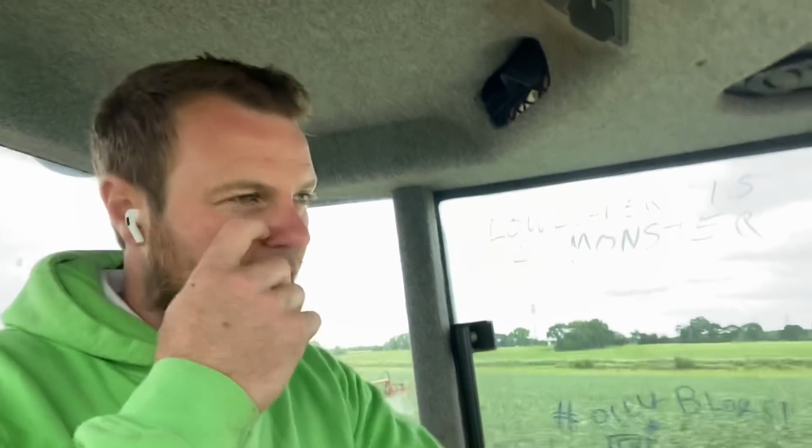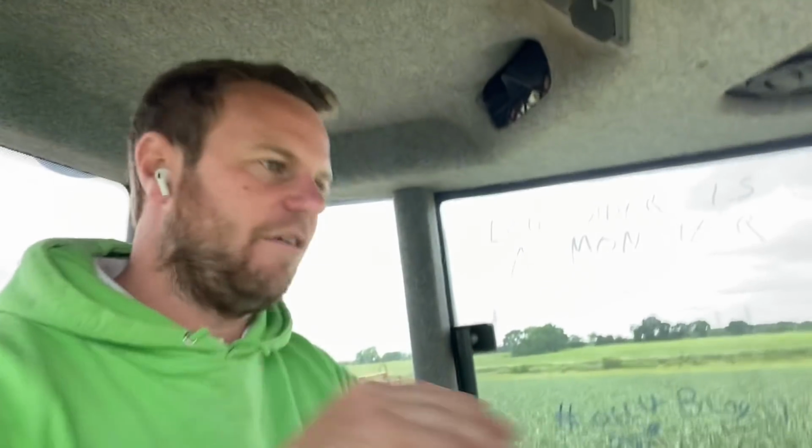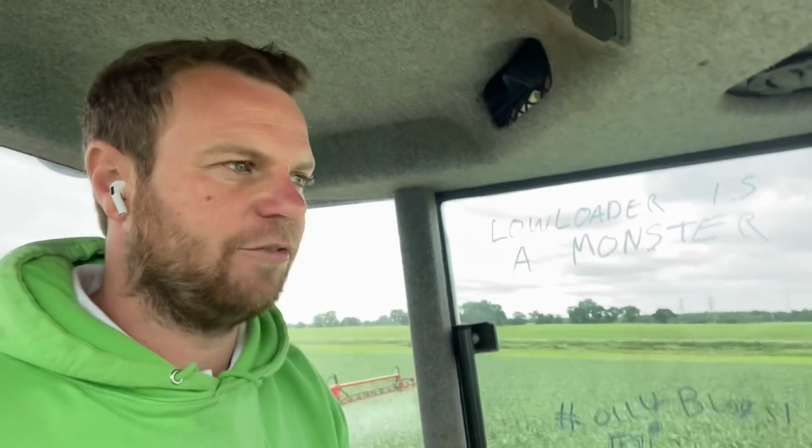This field we're in now was sprayed the other week with Falcon for the grass weeds. Anyway, there's still the odd little grass weed that's just about hanging on. So we might come round and just sort of spray with Laser, which is a little bit stronger. Because we just want a nice clean bean stubble so we can direct drill straight into it next year's wheat. And then wheat after beans always does well because beans are obviously a nitrogen fixing crop. They put nitrogen in the soil and they make the soil really sort of friable and workable. So we always like beans as a break crop.